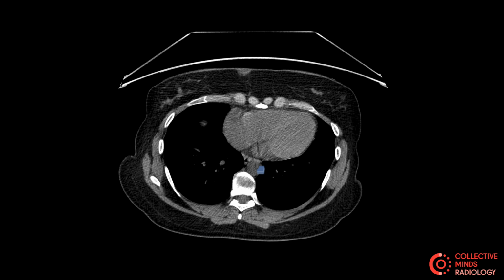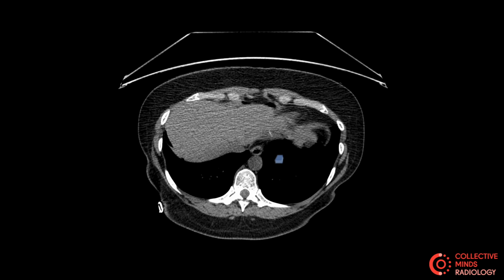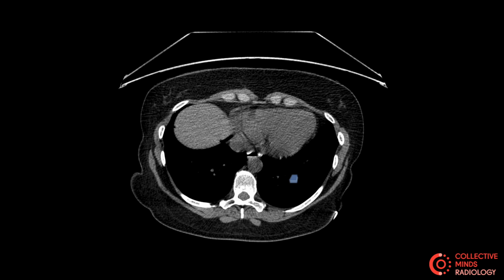Now, as we scroll from the very, very top and come down, we can start to see the liver. This is the liver that is sitting over here. And the other thing to take into consideration is the position of the patient on the study. You can see that the bed of the scanner is actually sitting anterior to the abdomen of the patient. If the bed is anterior to the abdomen of the patient, therefore that must mean that the patient is lying on their front. What scan is it when you've got someone who's lying on their front? It's a CT-KB. So this is a scan looking specifically for renal calculi. This is not really to look for anything else.